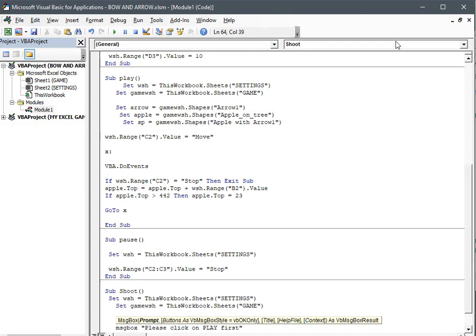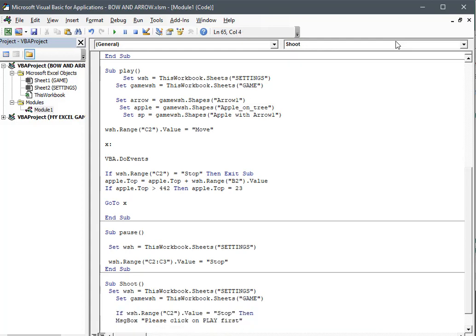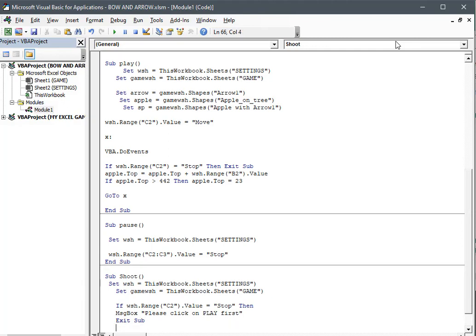Then you close it, then you exit the sub. Okay, then after every if condition, you need to end it. So let's end this if condition.